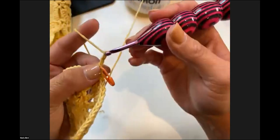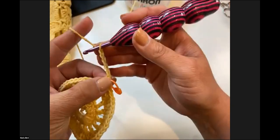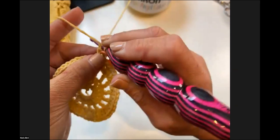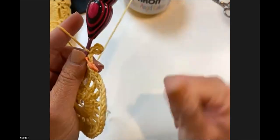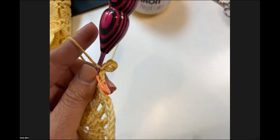So 1, 2, 3, 4, 5. Then you're gonna slip stitch into the first chain that you did. So it's the fifth chain from hook. Put a slip stitch there. So this, it's like a really big picot. You know what I mean? That's essentially what it is.